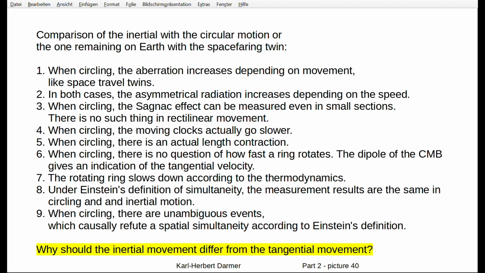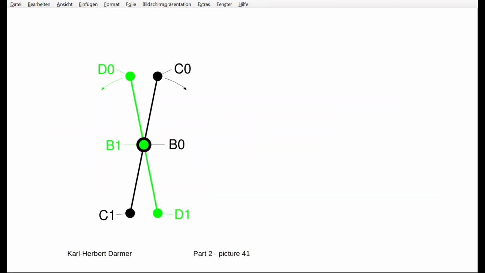9. The measurements just mentioned causally refute that in the rotating ring the spatial simultaneity corresponds to Einstein's definition. Therefore, spatial simultaneity in Coordinated Universal Time (UTC) does not correspond to Einstein's definition of simultaneity. In general relativity, one tries to solve the problem by taking a clock imagined in the center of the Earth as a reference point. Around this clock, the clocks on Earth move and thus go slower. The clocks moving westwards move not so fast relative to the central clock as those moving further with the Earth, which is why they tick faster.